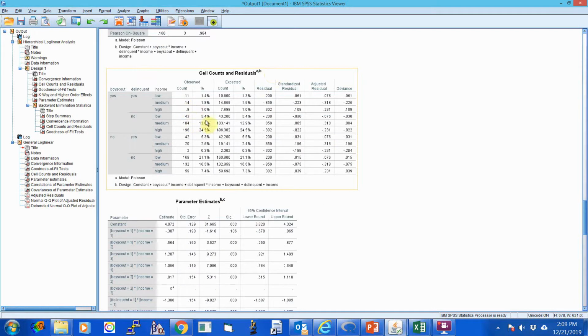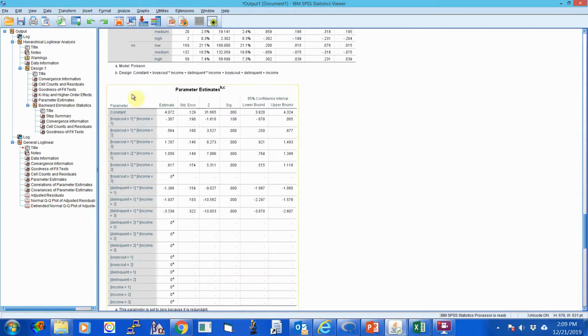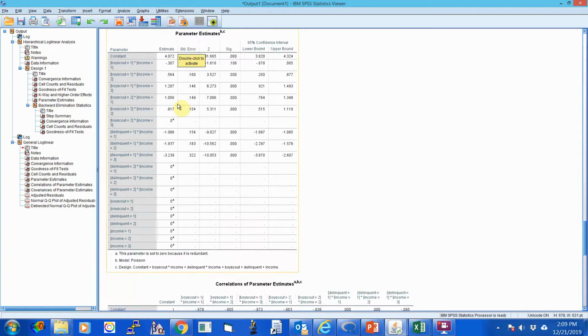The next table gives us cell counts and residuals. As you can see, this column gives us observed counts, and this column gives us the expected counts based upon the model that we use. They're pretty much the same. That leads to very small residuals, and that is what makes this model good. And the next table is the parameter estimates.